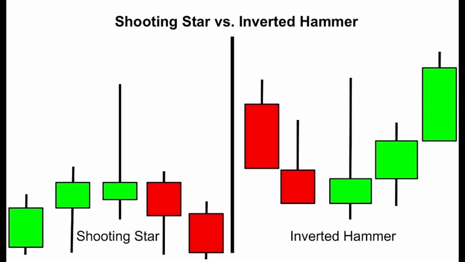Shooting star. The shooting star is a bearish reversal pattern that looks identical to the inverted hammer, but occurs when the prices have been rising. Its shape indicates that the price opens at its low but pulls back to the bottom again. This means that buyers attempted to push the price up, but sellers came and prevailed. This is a definite bearish sign, since there are no more buyers left, because they have all been overpowered.